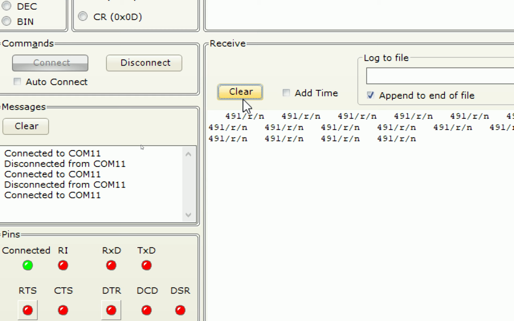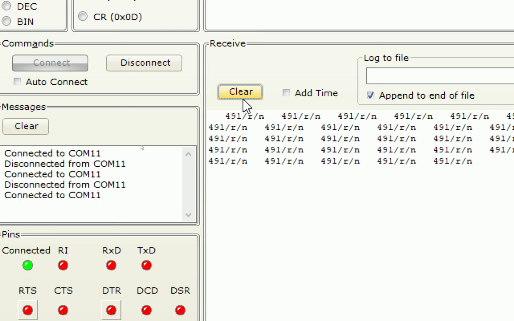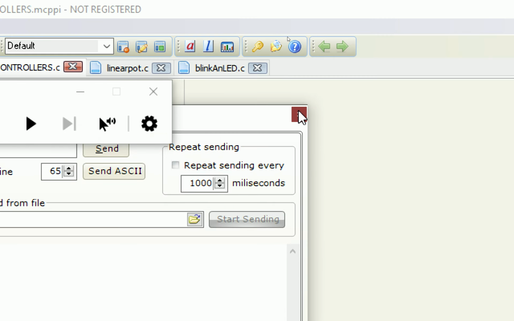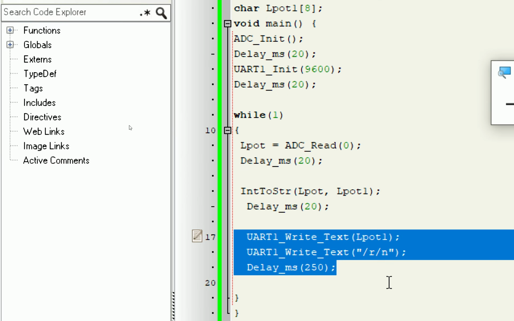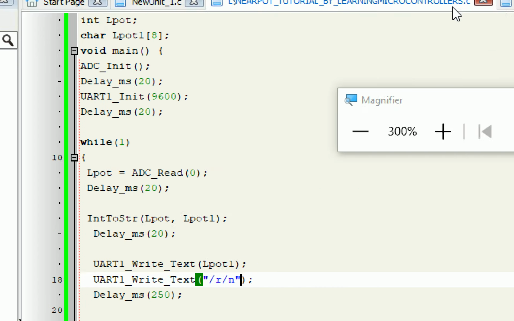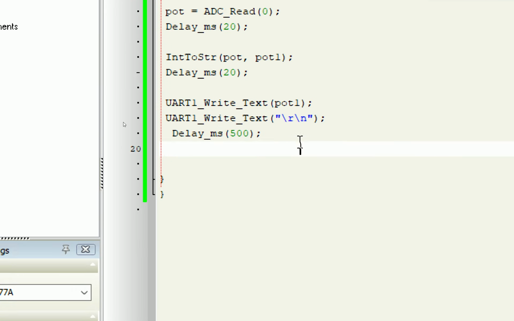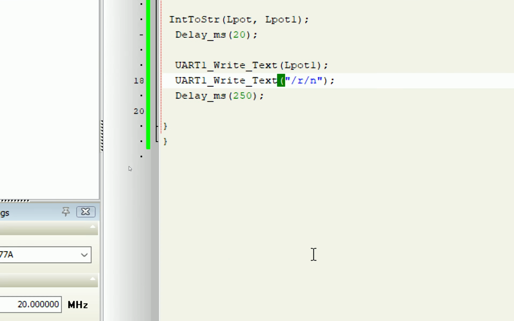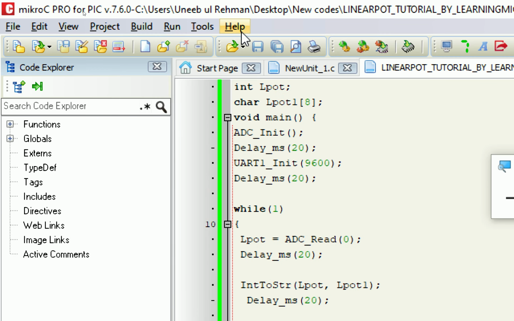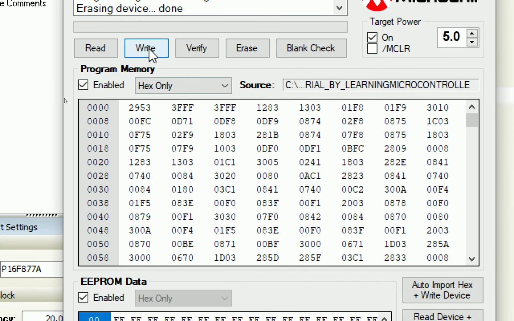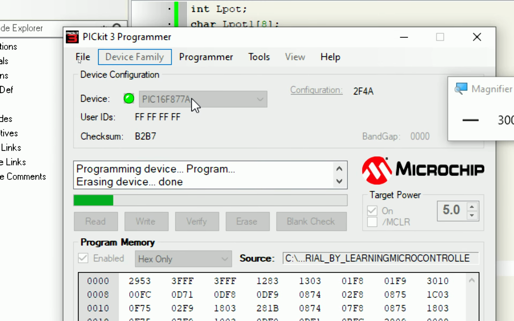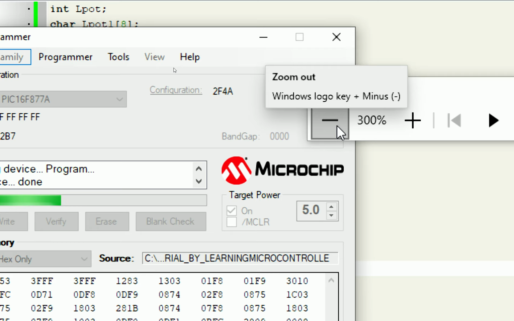We are getting this data. Okay, let me check. We are not moving to the next line. There is some mistake in the coding. I used /r/n, and this didn't work. Let me check. Okay, I wrote the opposite slash. I think I wrote the reverse slash. So, this is the forward slash. Sorry for that. Okay, let us rebuild the code. Let it write.